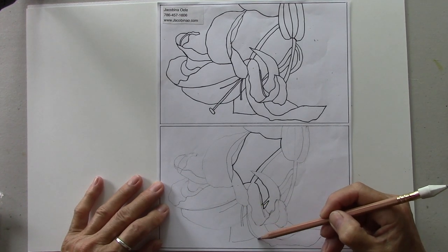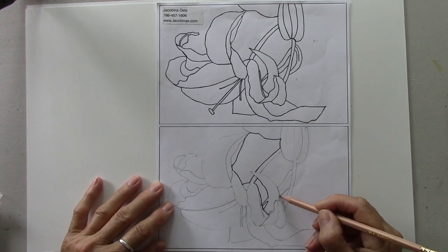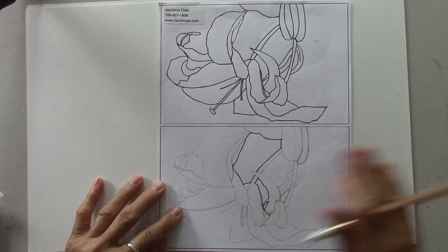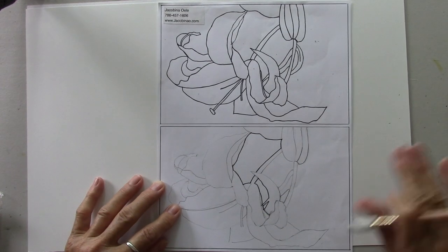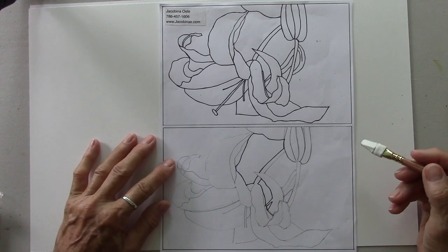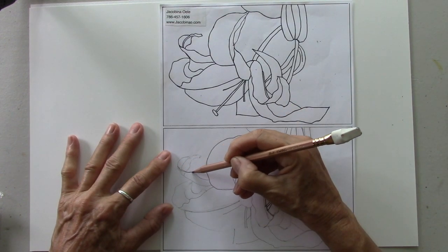Do I make a mistake? Probably. But I know it's good enough and everything fits. That's another thing. If you end up somewhere and things don't fit, then you want to be able to correct it. So now I'm ready for the stronger lines to put them in as I see them fit. So don't start with that. I also have seen people who make like 10 different lines because they can't choose which one is the right one. Be aware of that, and you have to choose one eventually anyway.